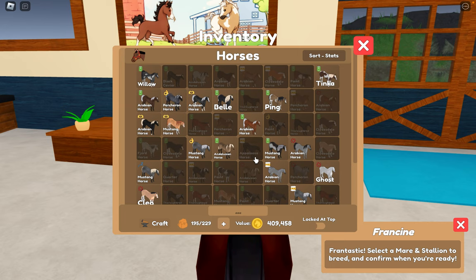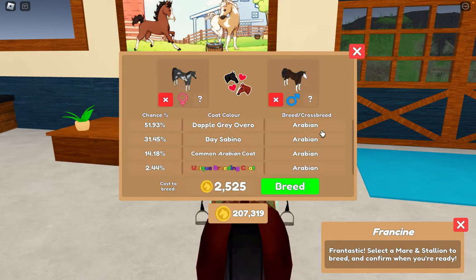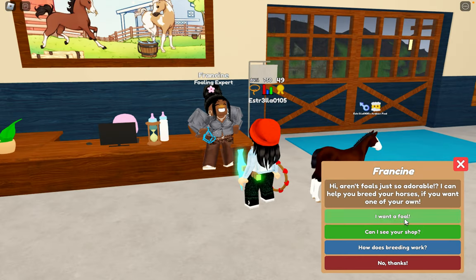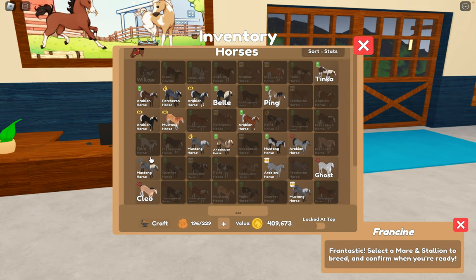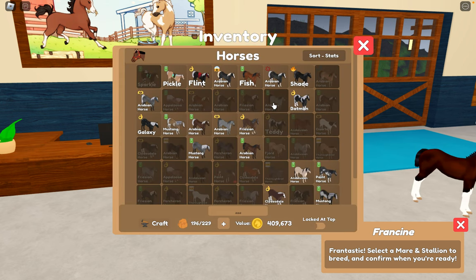Okay, what are we doing? This. Cool. Breed. Fingers crossed. And that's gonna be an Arabian, but what Arabian? Oh, it's another Bay Sabino. It's a male, so we can't try again, can we? Because we don't have a female dapple grey. Which is really annoying. I would have, but I sold it. I don't know why I do that.